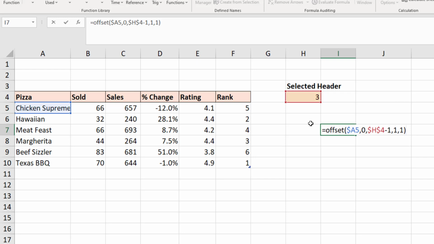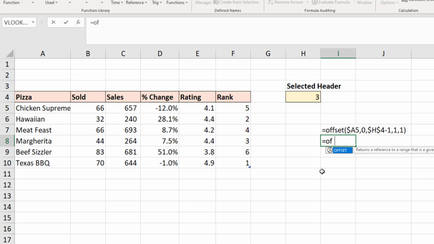I'll close that off and I'll just stick an apostrophe at the start of it just so that it doesn't run and just leaves it there on screen for a moment, and I'll move on to the next one. I want to build in these 3 offset functions and then copy them all into defined names in one go afterwards, rather than doing it one after the other.